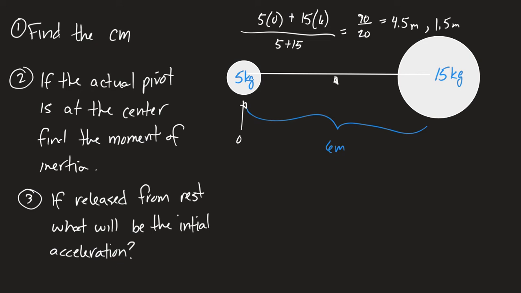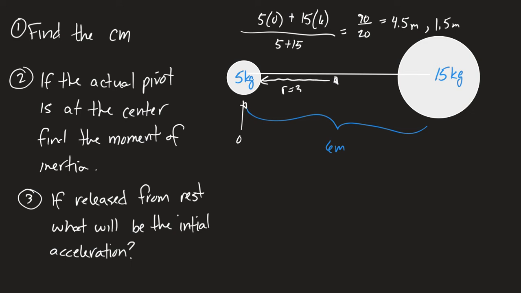Okay. The next thing is to find the moment of inertia from the center. This doesn't require any of the stuff that's here. I'm sorry, at least it requires none of this. So if you're going to find the moment of inertia from the center, that's mr squared for each mass measured from the center.